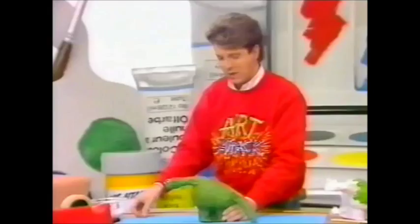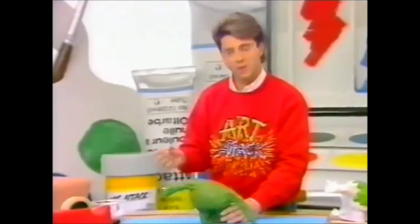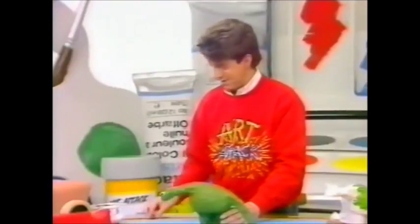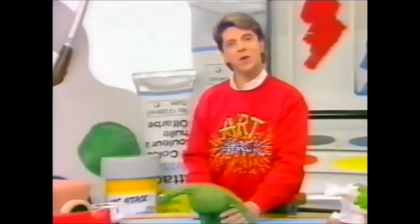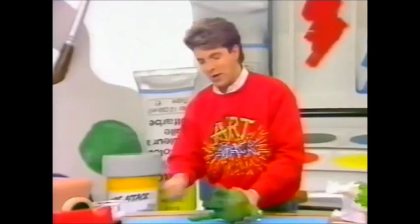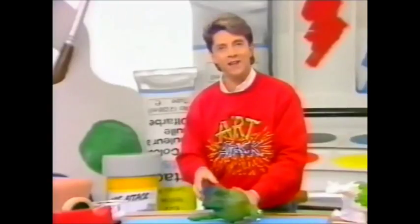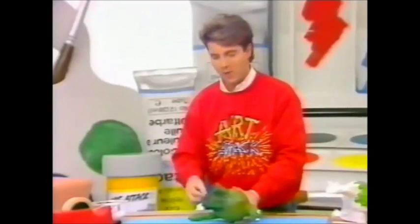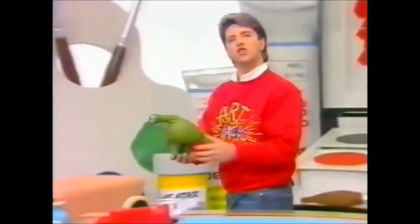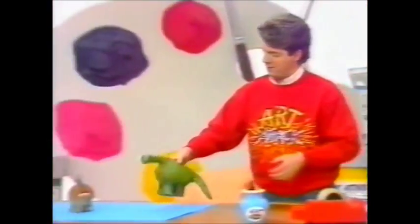And where does the money go? Well, it goes in the slot, but you have to pop the balloon first through the slot. There we go. There it is. And then you pop your money into the slot. And if you need to get your money out, just tip your dinosaur upside down, make a hole through one of his legs, get the money out, and then repair it using exactly the same process: glue, tissue paper, and paint. And there it is, the Art Attack Dinosaur Bank.